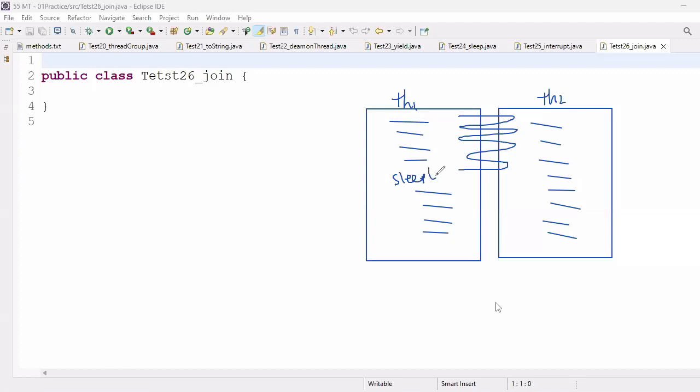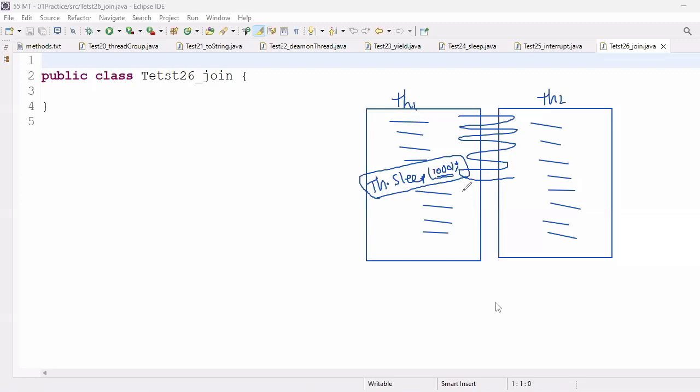Sleep. The sleep method we call with the Thread class name, Thread.sleep, by passing the time. For example, I am giving 1000 milliseconds. When I give 1000 milliseconds here, how much time will this th1 thread pause? 1000 milliseconds. Meanwhile, the JVM goes to th2. What is my requirement? Pause th1 until th2 completed. th2 will generate output, and that output I want to use here. Then I am assuming that th2 thread execution may be completed in 1000 milliseconds.